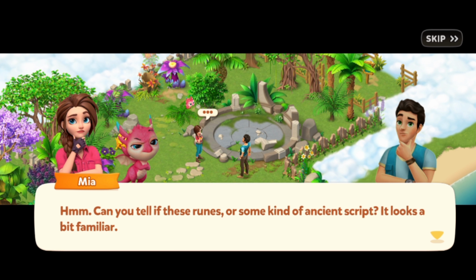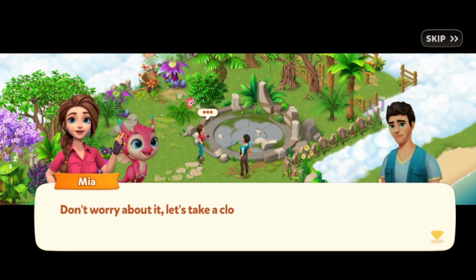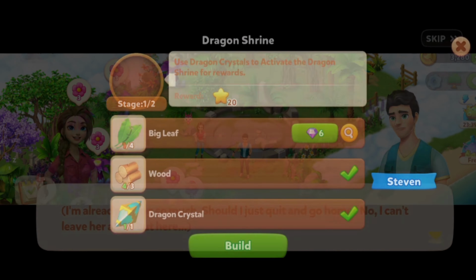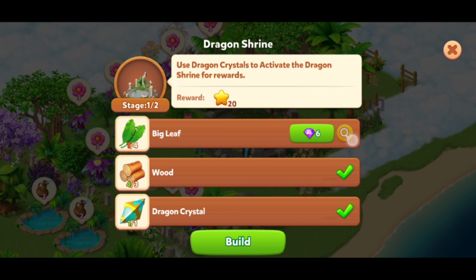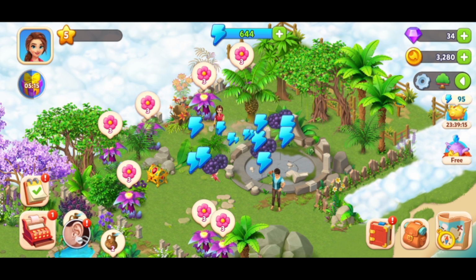Can you tell if this is some kind of ancient script? It looks a bit familiar. Still missing? Oh no, I don't know. Don't worry about it. Let's take a closer look. We might find something interesting. And Steven is thinking a lot and saying less once again.